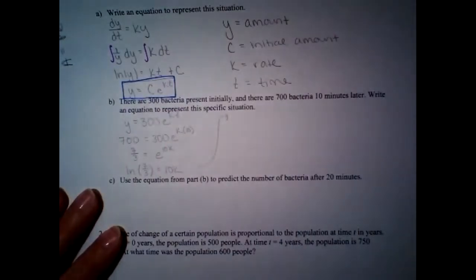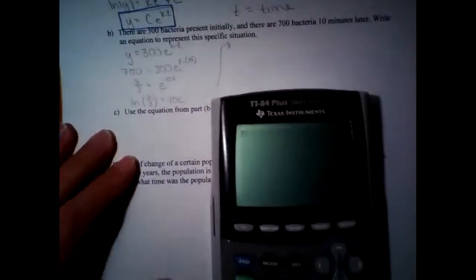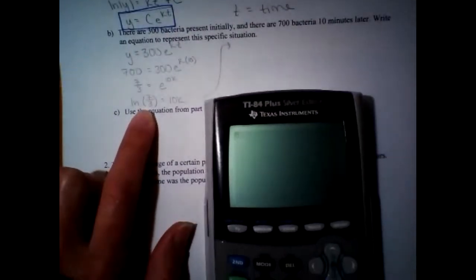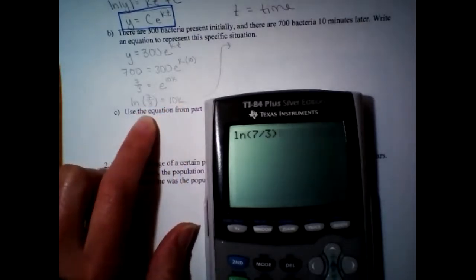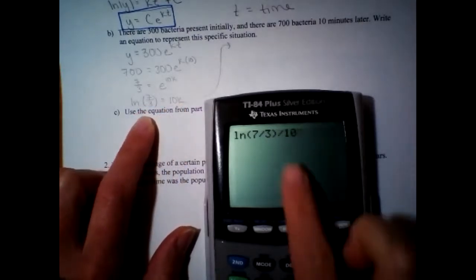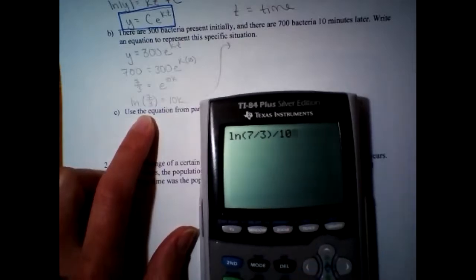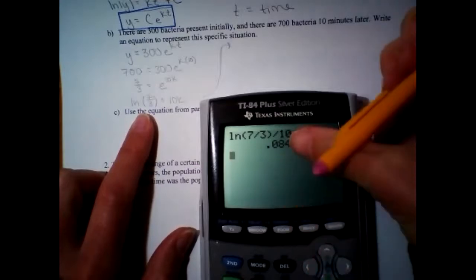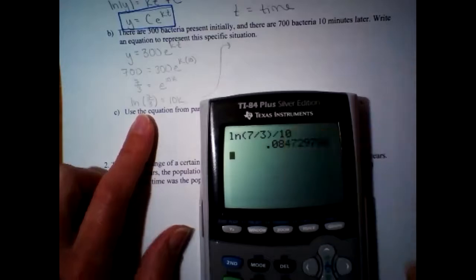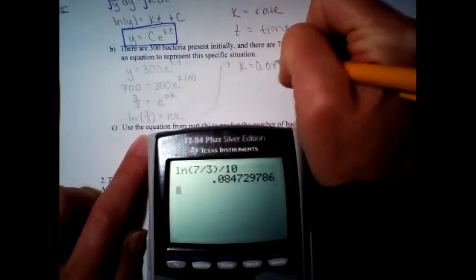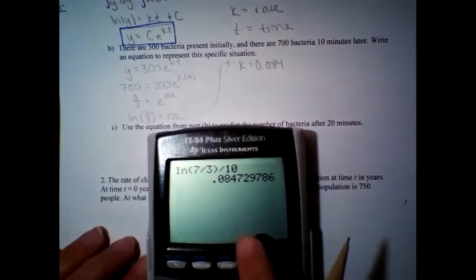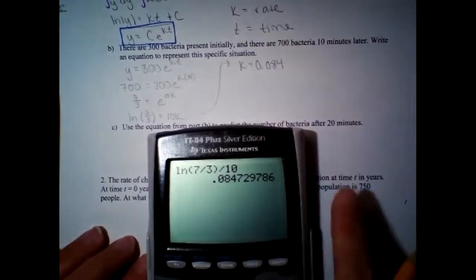So here's where the calculator comes in. Get your calculator fired up here, right? We're going to type in ln of 7/3. And then we're going to divide over this 10. So divided by 10. Make sure you close the parenthesis after the 7/3. Otherwise, it'll divide by 10 inside of the ln. All right, so we get 0.084. You can put 0.085 and round up, but I like to truncate. Just take the first three digits that you see. I think that's easiest, all right? So k is 0.084.